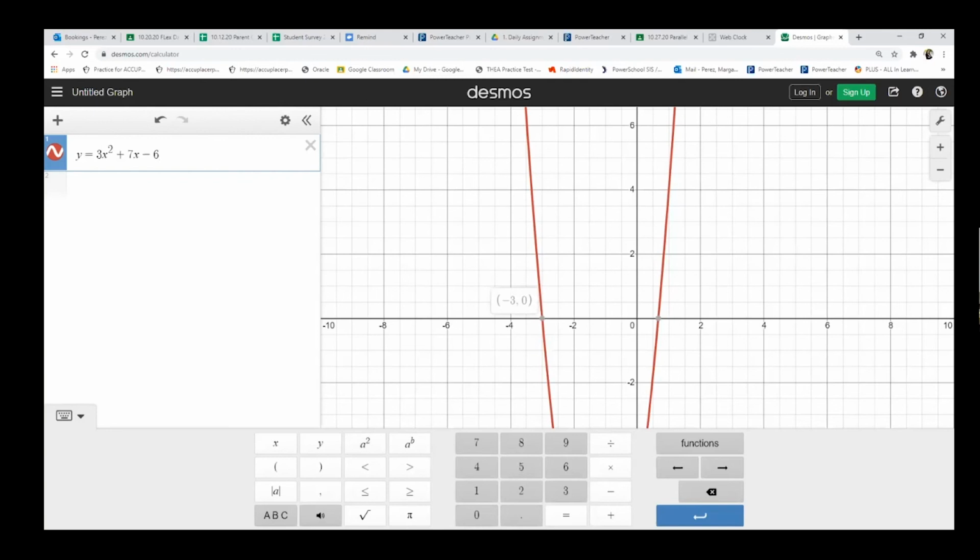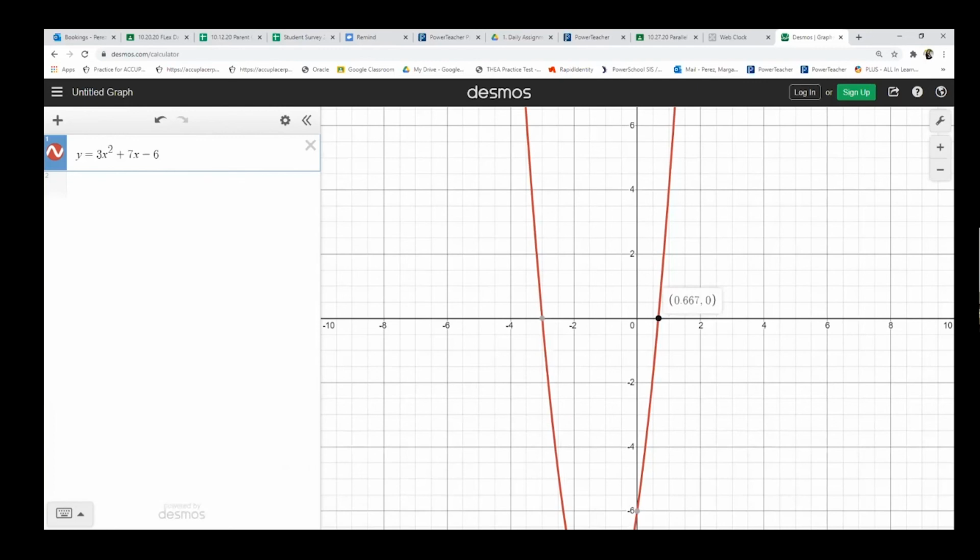Where it crosses the x-axis, these are my roots. So see how it happens at -3, 0? And when I solved for it, I got x equals -3. So that means I did it right. That's my first root. My root number 2 happens over here. And if you click on that point, it's 0.667. Well, that's the same thing as 2/3, right? So it's the same thing I got, except that in the graph, because it's a point, it gives it to you as an ordered pair with the y value 0. But my x values match exactly with what I solved for. So that's the connection between how you solve algebraically by factoring and how it looks on the actual graph. Your x values should match.